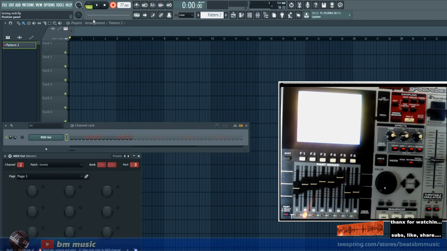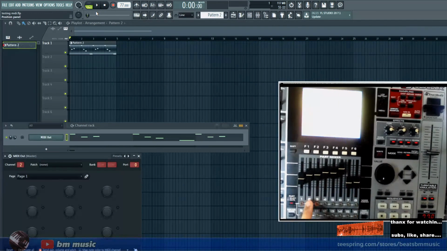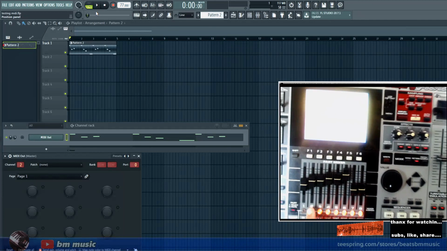Here we go. It's gonna be 4 measures, 1 bar, and there you have it. Okay, let's stop it here. Now we're gonna deselect over here the one that is selected. We're gonna press it so it will be muted. So now this is muted.